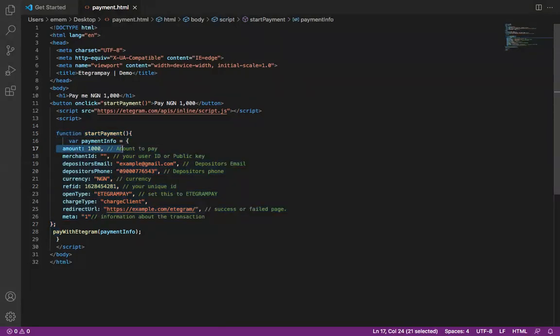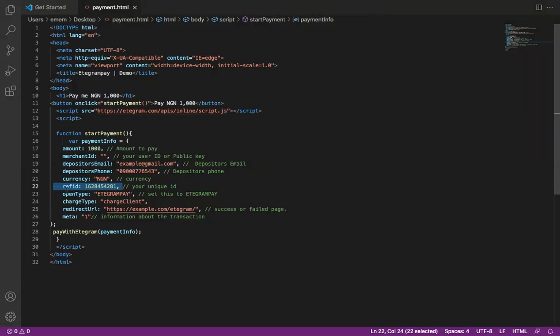The particular field here is the amount that you intend to pay. You can actually get the amount from an input field, which I'm going to do before the end of this tutorial, and your merchant ID, and the person that is paying this money, the person's email address, the person's phone number, the currency that you intend to charge, and the ref ID.